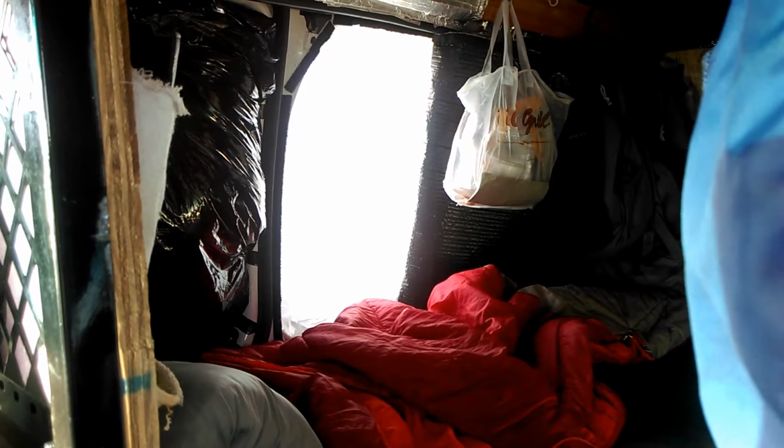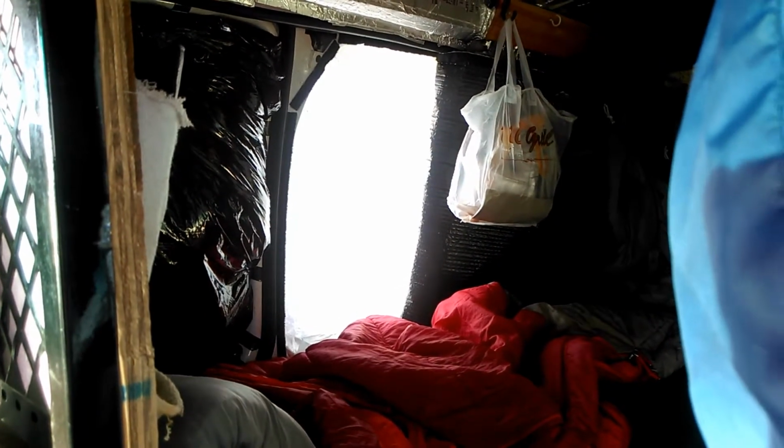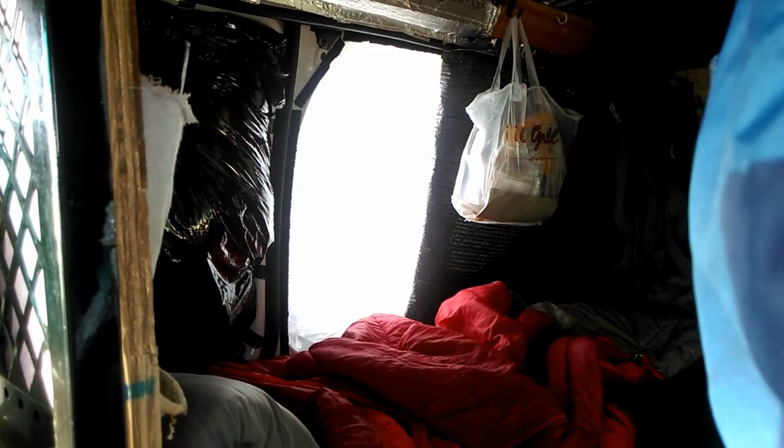So have a look, voyagers, there it is. There's my bubble wrapped window insulation. I have the Reflectix cover peeled back. As you can see, it emits light. I'm going to do a little monkeying around here with the exposure so you can get a better view. Okay. So it emits light and we still have our privacy. So that seems to have worked out pretty well.